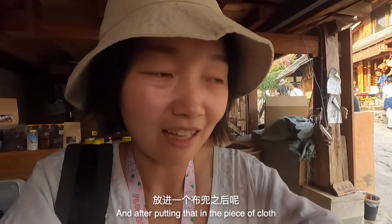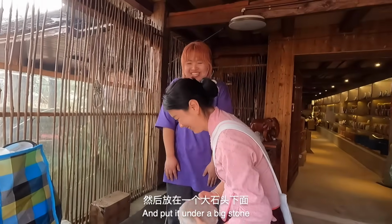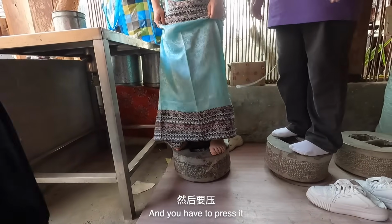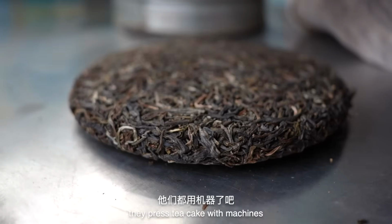And after putting that in a piece of cloth now, they wrapped it up and then put it on the big stone, and you have to press it. Again, this is the traditional way because nowadays they press tea cake with machines.